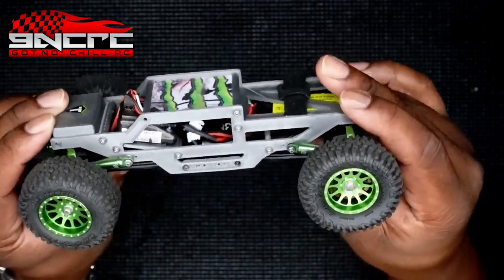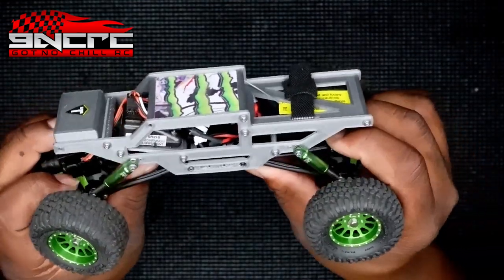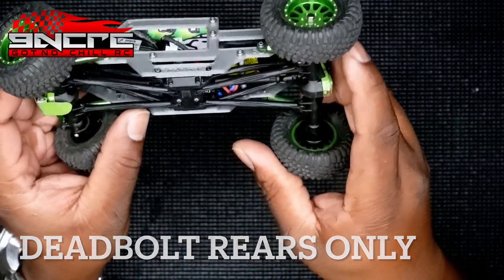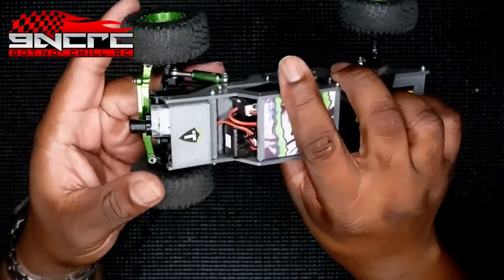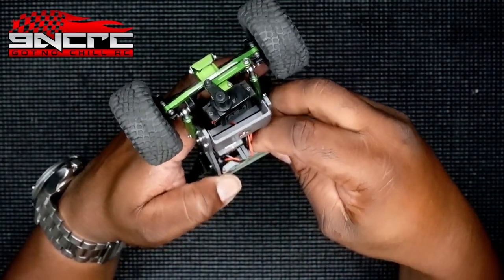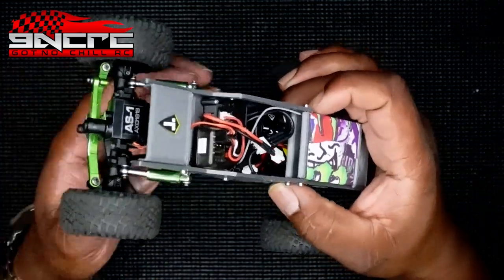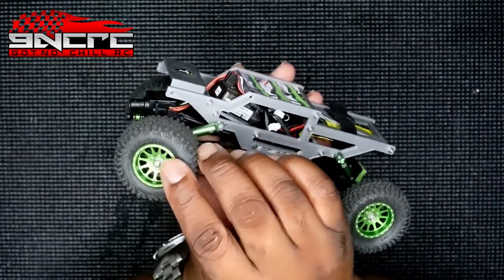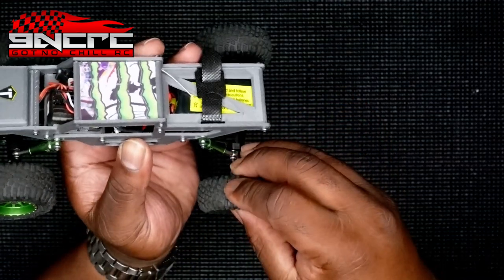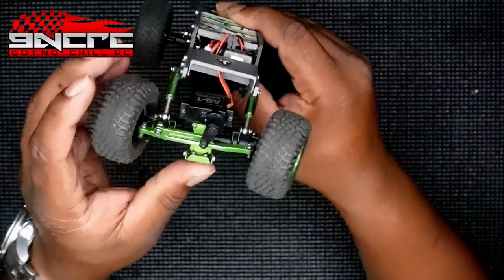This is the Warthog — it's a 3D printed body and it is a belly dragger. I set this thing up with Deadbolt front and rear links. It's a light build, so nothing fancy — everything is stock including the motor. The only thing that's not stock is the receiver. I have the Lizard — not the Lizard Pro, this is the first Lizard. The wheels are Power Hobby, and the tires are the KR3's I think. The shocks may have been Power Hobby as well. These are just covers that I painted, and that is a 4-link.